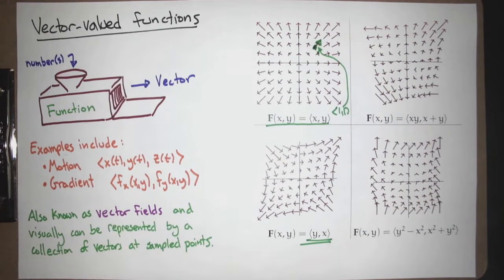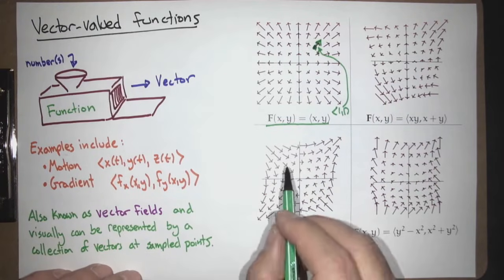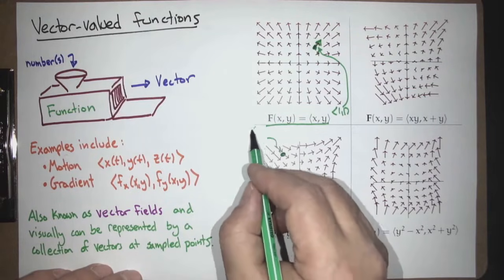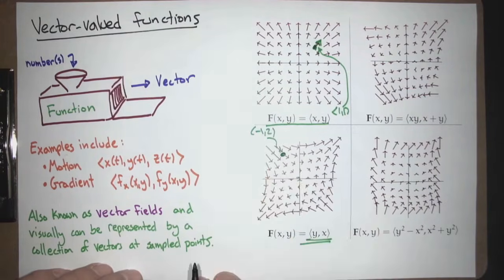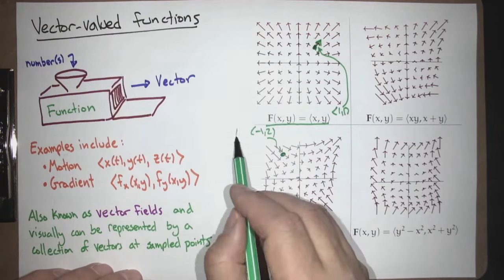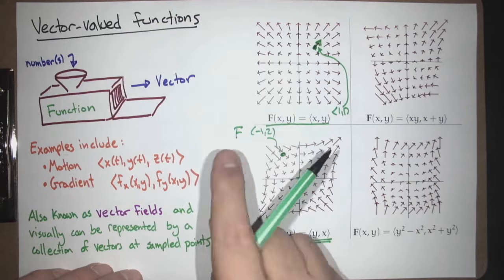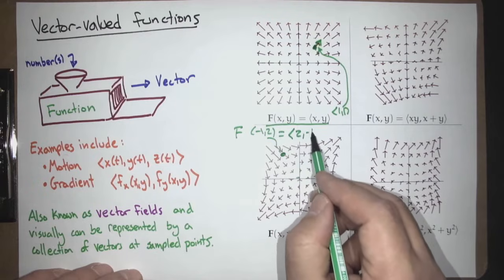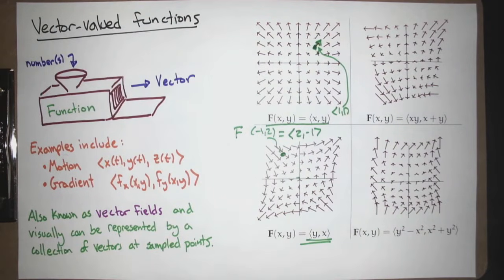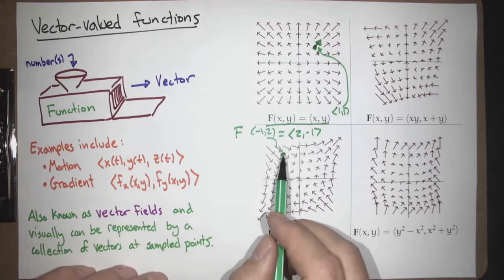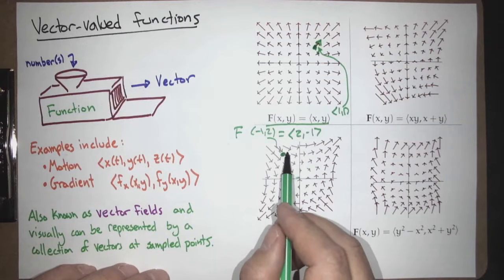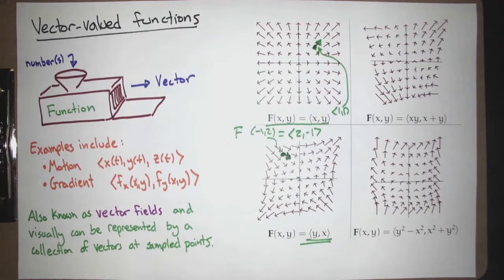Yx. And again, we'll pick a point. Here's a point where we look like roughly we're at the point -1 comma +2. So then if we take that point and we plug it into the vector valued function, according to this, it says that produces a vector 2 comma -1. So what does that vector do? Well, it says go down 1 in the y direction, over 2 in the x direction. So that's why you see this vector pointing in that way. And you just do it again and again and again.